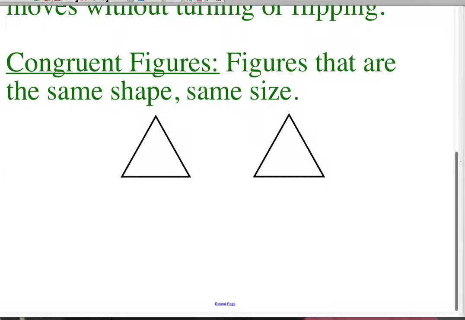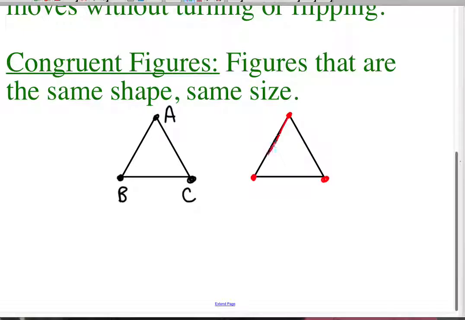Now I want to talk about something before I go to the next slide. If this figure here on the left is my original figure, and it's going to have corners, these corners are called vertices. You should remember that. And they're always going to be labeled, like ABC or LMN, whatever, letters of the alphabet. The original figure is labeled with normal letters like A, B, and C. Then, when you move a figure on the coordinate plane and you redraw it to its new location, it's actually called an image, the new image.